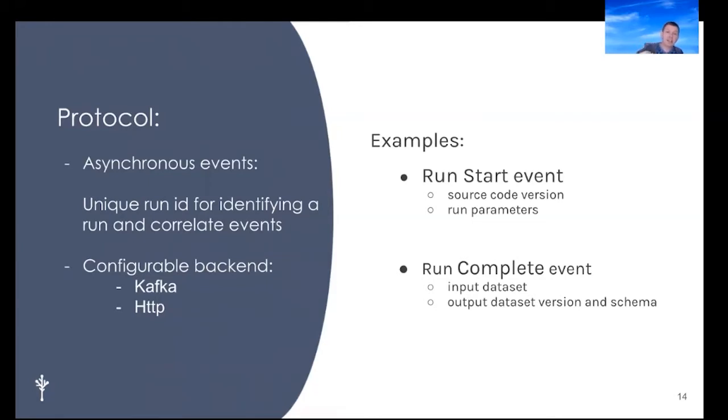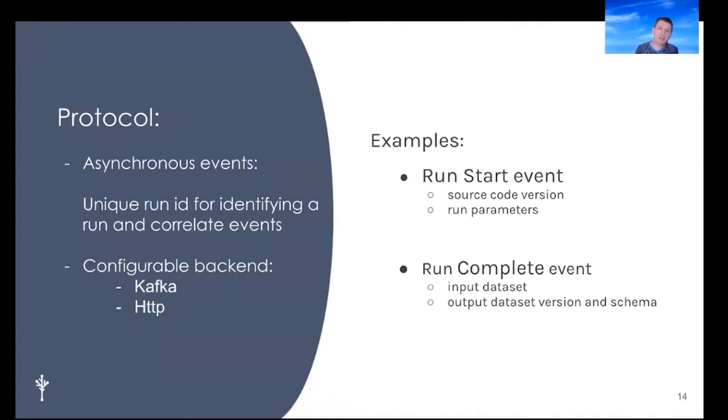And then those events can be sent asynchronously over a medium, right? So OpenLineage doesn't make any assumption except that it's asynchronous, so it's able to send an event and not have to wait for an answer on any sort. So you can configure a backend. Today you can obviously post those events over a HTTP endpoint to Marquez, for example, but it could be Kafka or any other configurable asynchronous protocol.